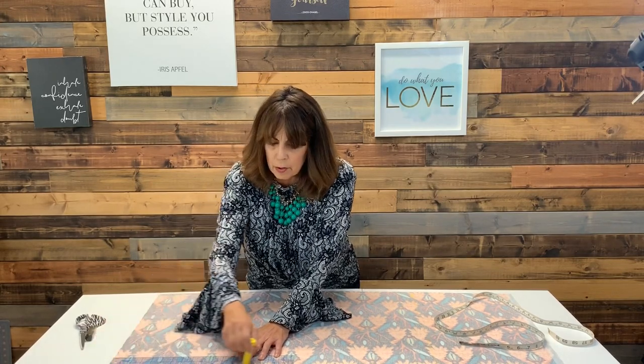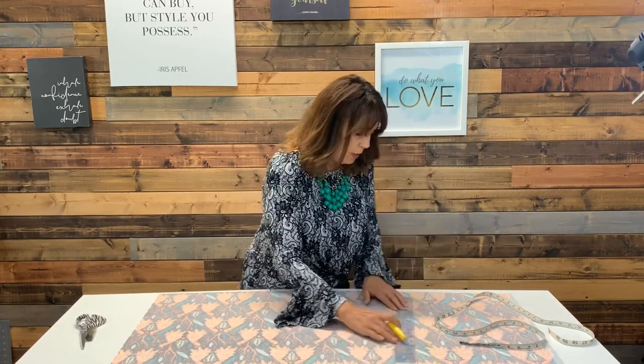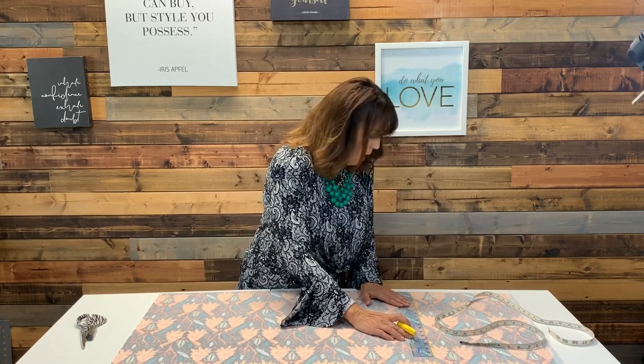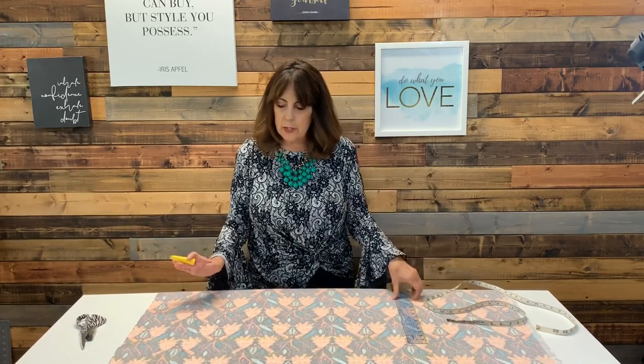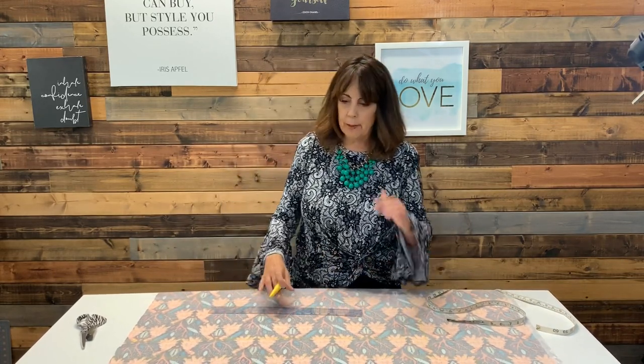Now it doesn't matter what you're using to mark this with, because all of these lines that we are marking, and I wanna come down and draw this one also, all of these lines that are being marked will either be enclosed in the hem of the apron or in the seam of the apron. So you don't have to be too concerned if it's not removable. It's better if it's removable, but for this case, you're okay.